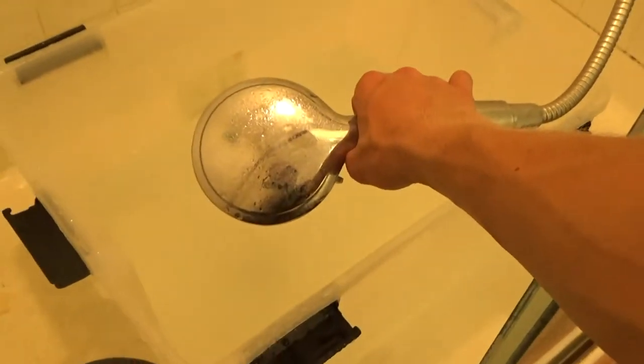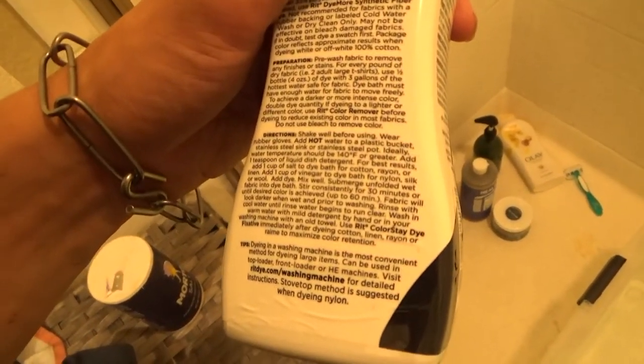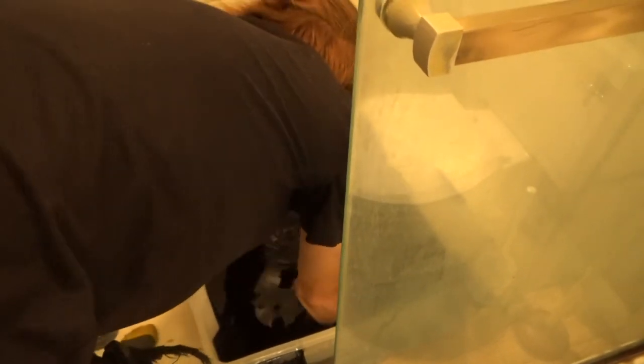From there, I started to dye. That process kind of sucked. I filled up this big, clear bucket inside of my shower with really hot water. I grabbed the ingredients, which was dye solution and dish detergent, but I didn't have dish detergent - I just had soap, so I threw pumps of soap into it. I mixed it while wearing a glove so I didn't get any of the dye on my hands, and I put the pants in at the legs. I wore the pants and marked them at a line so I knew where to put them. I left them to soak for a day.